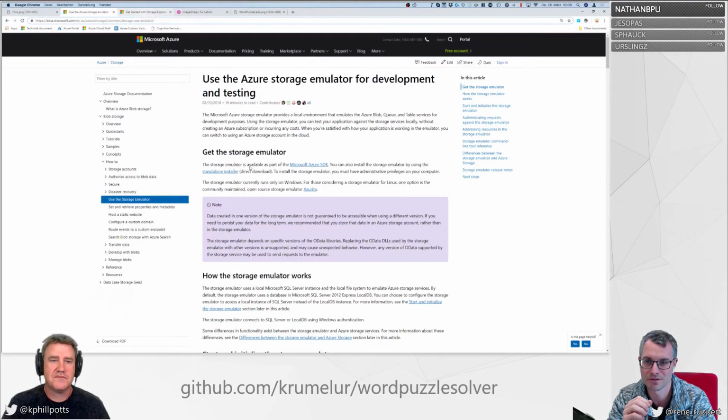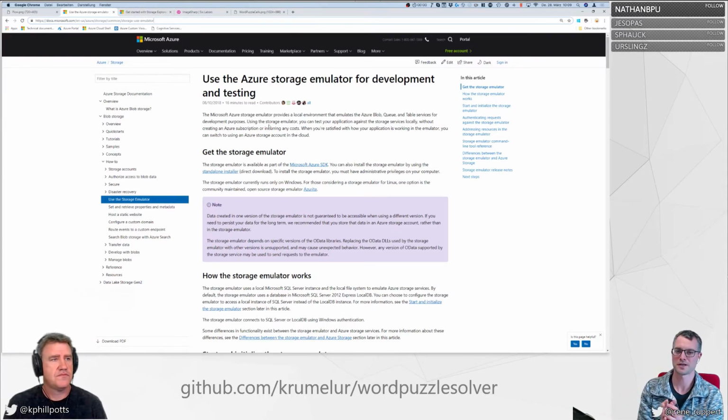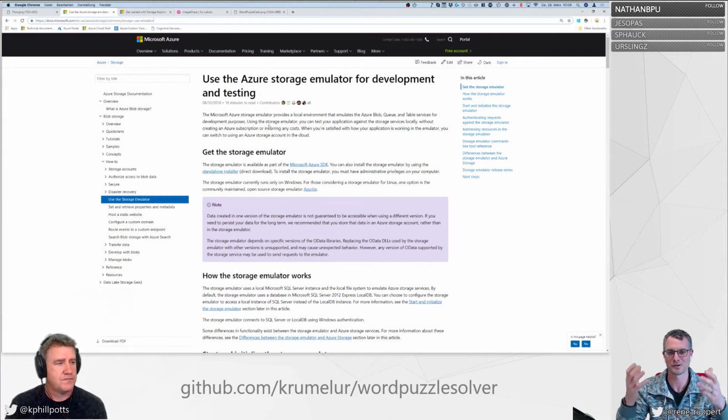There's another one. So the storage emulator is available for Windows and for Mac, right? Do you know that? I think it is. I definitely know it's for Windows, because I predominantly use Windows. I haven't installed it on the Mac, but I think I read about this. And the emulator, this is something that surprised me when you install that. I was always waiting for something to happen, because that's what you're used to. You install something on Windows, I kind of expected a window to appear with some UI, but that's not the case.